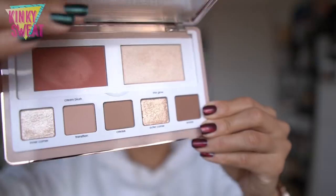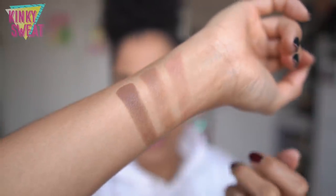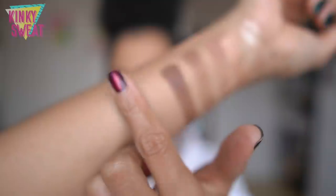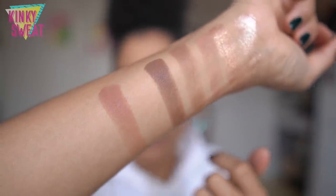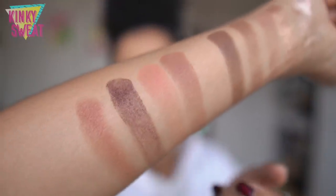Now the shadows, when I was swatching this in the video that will return momentarily, I thought the shades were similar to what's found in the glam face palette, but it looks to be that the glam face palette has softer brown hues and the ones found in the mini Biba palette lean heavier coral peachy brown. Transition shade, crease shade, smoke shade, inner corner, outer corner. From Mini Biba, the medium matte shade, lighter peachier shade, mahogany shade, cream to powder shade, and the metallic.